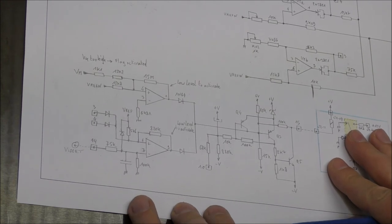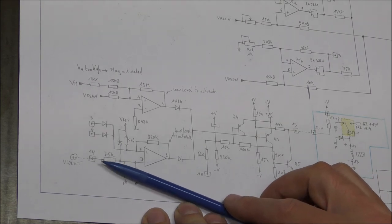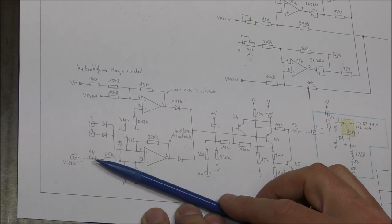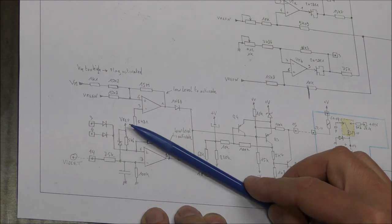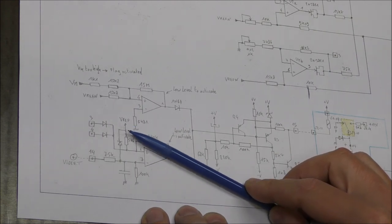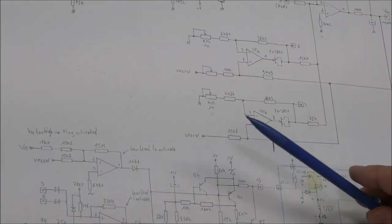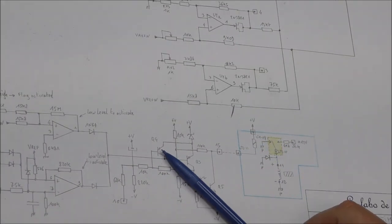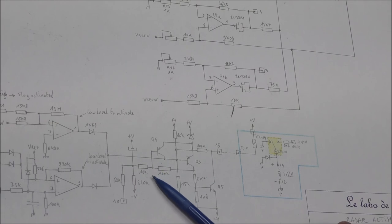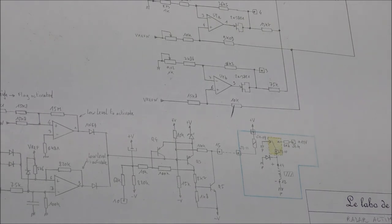On the other side, it is more complicated. I don't know exactly the goal of this second comparator, because one of the inputs is connected to the rear connector, so it depends on the voltage applied to this terminal. For the second input, we have a pull-up, which is connected to the voltage reference, which is 7 volts approximately. And you have also these two diodes. I don't know exactly the goal of this because these two diodes correspond to the output here of these two amplifiers. And you have also another input with the transistor Q4 here, so you have a small hysteresis here, but you have also a voltage at pin 10, and this voltage comes from the other page. But I don't understand exactly the goal of this voltage here.